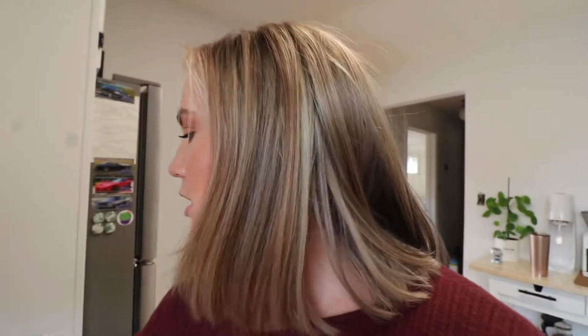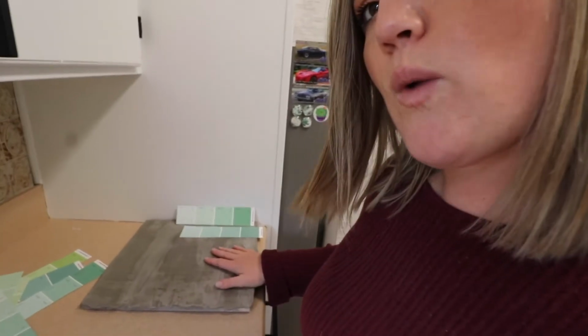Kyle's mom just came for a little bit and so I wasn't vlogging while they were here, but right before they got here, I was buffing it and then I did another water test. It looks the exact same as the first one that I did, even once I put the wax on it. So this is what it looks like.